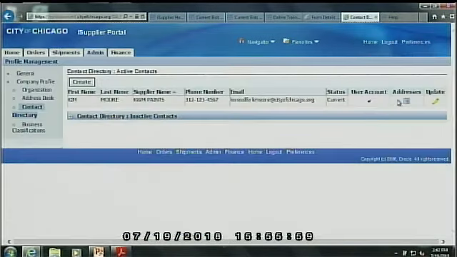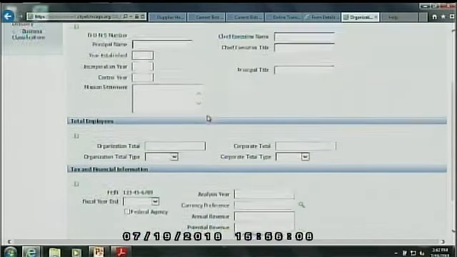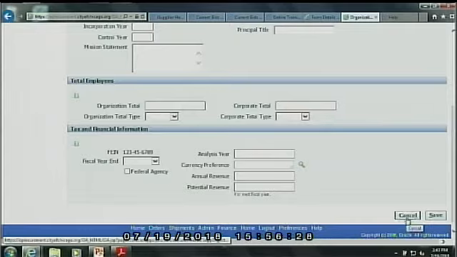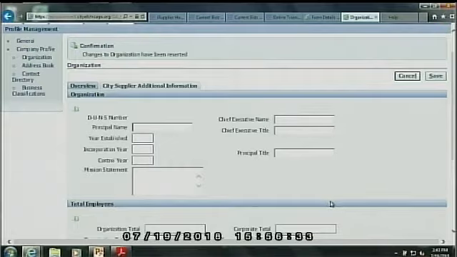Okay, cancel. To look at your company's entire profile, go to company profile. Scroll down. What we're looking for is this FEIN number off the top. If it's not there, we may ask you to send a PDF, just so that it's on file for us. A PDF for the W-9. I'm sorry, send us a copy of your W-9. Scroll up. Oh, I'm sorry. I think that completes that.